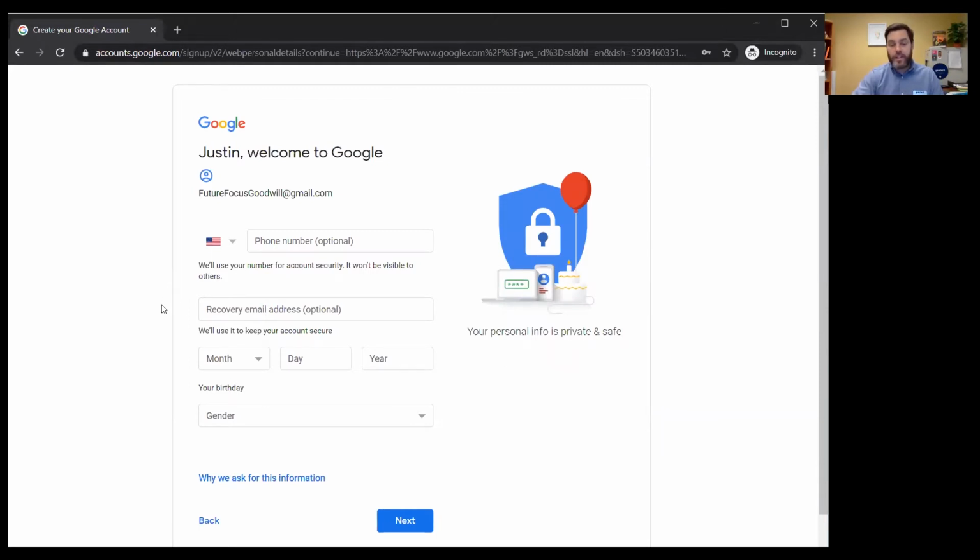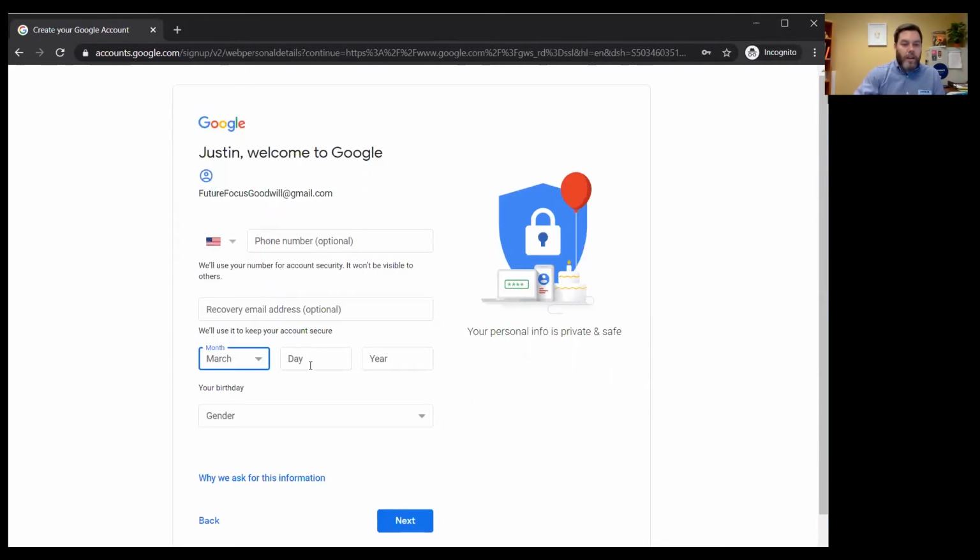A recovery email address. If you have another email address, you might stick it in there in the event that you get locked out of your account or cannot remember your password. But remembering your passwords is easy if you use a little app called Dashlane, and we're going to cover this in a future episode. Dashlane's great. It's a password manager vault type situation. There's a number of different ones. I prefer Dashlane, but you remember one password, you plug that in, and then you have access to all your passwords. So it stores up to 50 passwords for free. So there are multiple tiers you can get into if that's of interest to you, and if you need to store more. But like I said, we'll cover that in a future episode.